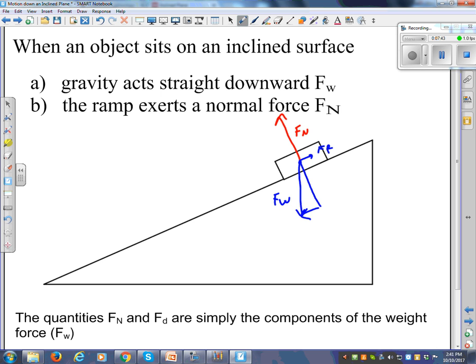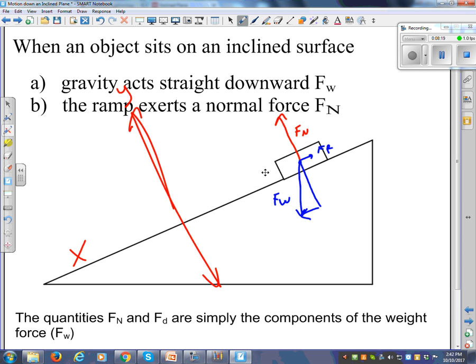Up to now, we've had F1, and I've said this is F1Y and this is F1X, the X and Y components. We've talked about that, like FAX and FAY. Well, now imagine that the X is up and down the ramp, and the Y is this way. So we've taken that whole XY frame and twisted it a bit. Just watch.